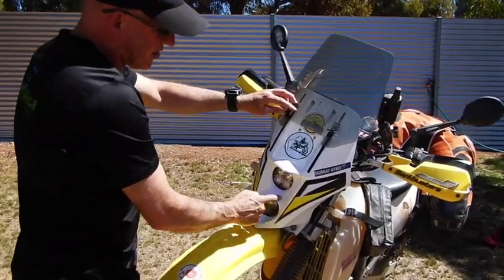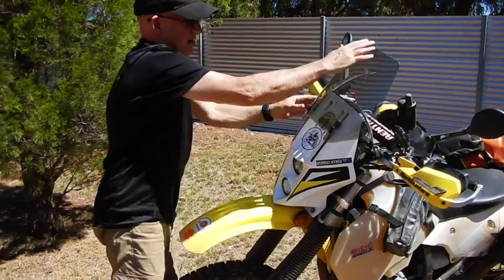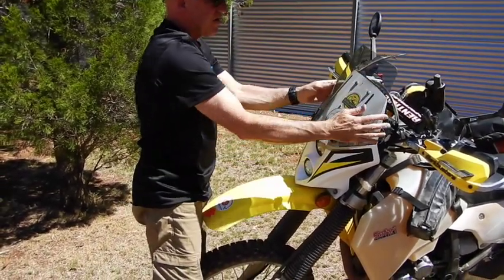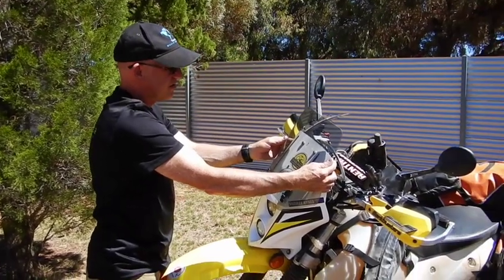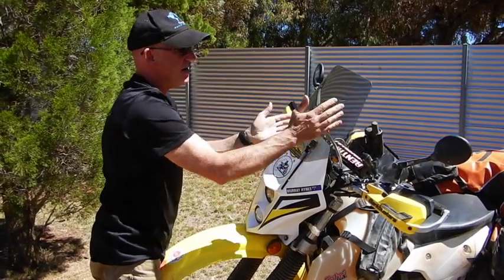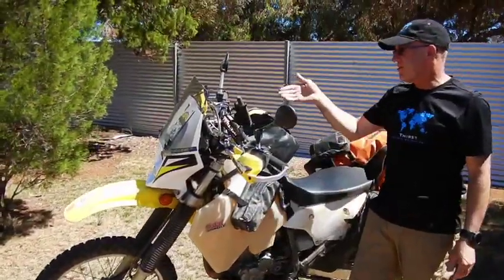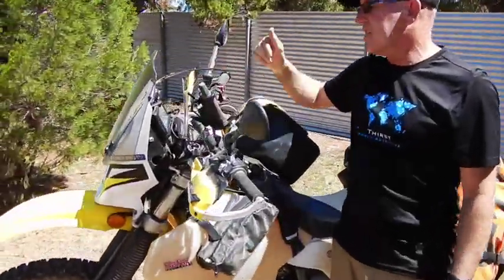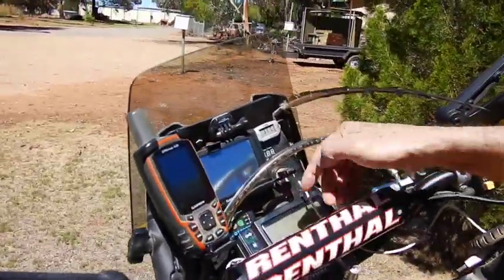Another thing I really like — DRZs don't really have much of a fairing, so this is a Lynx fairing made by Britannia Composites in Canada. They do a great job. It's got good lighting — you can option different types — and the nice thing is you can put the fairing up and down in different positions. If you're heading off-road doing some scrub work, banging around trees and bushes, put it down. On the highway, slide it up — gets rid of that wind buffer, which is really draining on a long run.